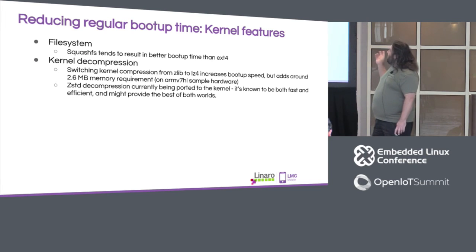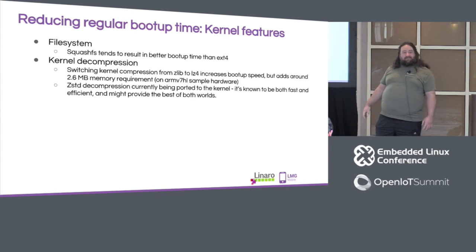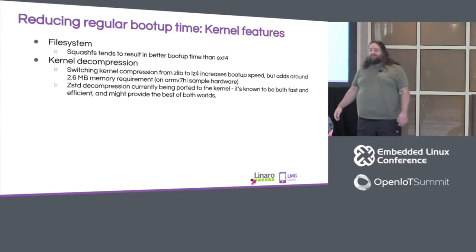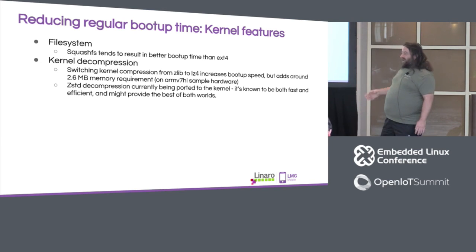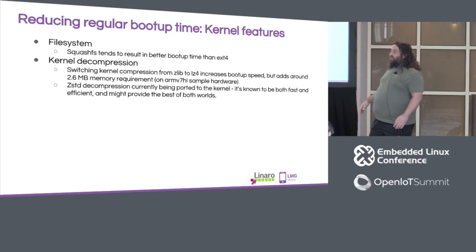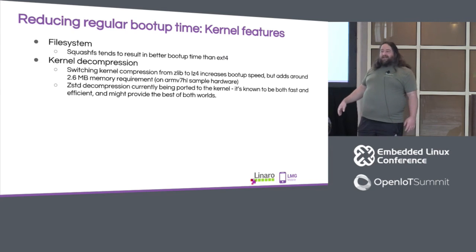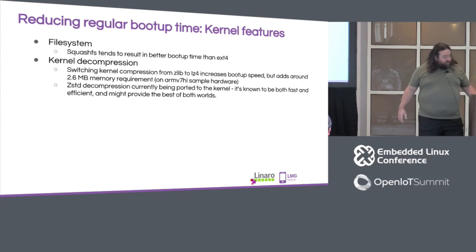Given that none of those compression algorithms did everything we wanted, we looked at other compression algorithms and found ZSTD — a relatively new compression algorithm that is supposed to compress to smaller sizes than LZ4 at around the same decompression speed. That may provide good results for both kernel compression and SquashFS compression once the porting is done. We have a kernel patch that adds it and compiles, but there's still a problem preventing it from booting, so we don't have any numbers on it yet. This may be interesting in the future.